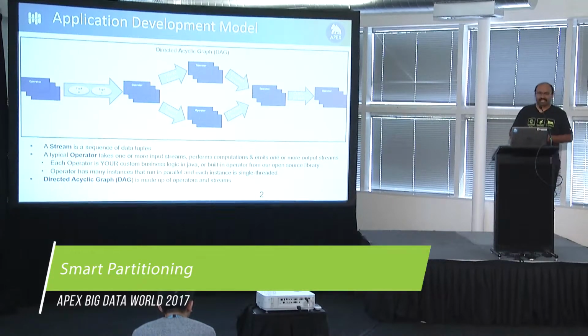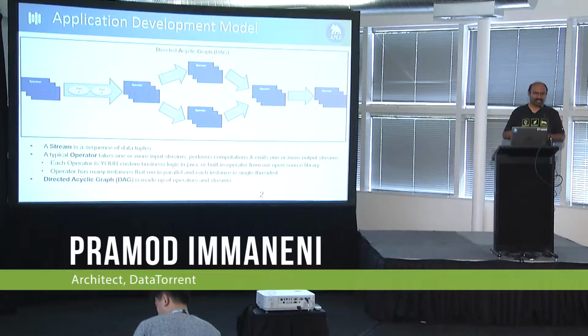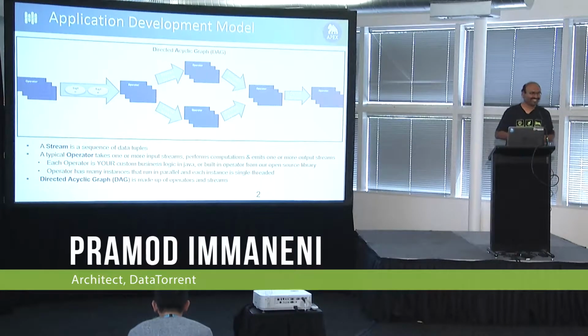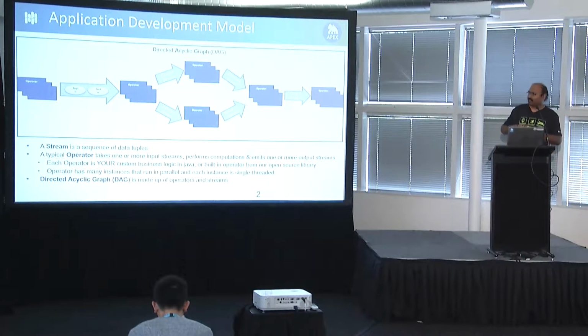So I'll start, before we get to what's partitioning, with a quick refresher of the DAG, if you haven't seen this picture 10 times already. So in Apex, when you're building your application, you write operators and you connect them with the DAG and then you launch it, right? So simple.